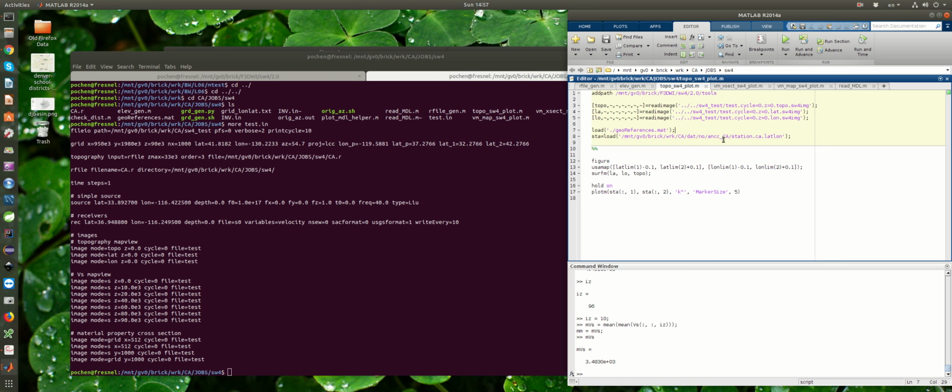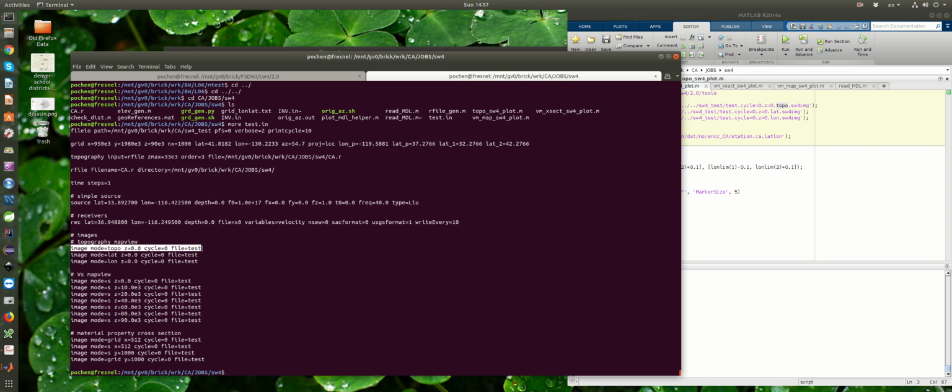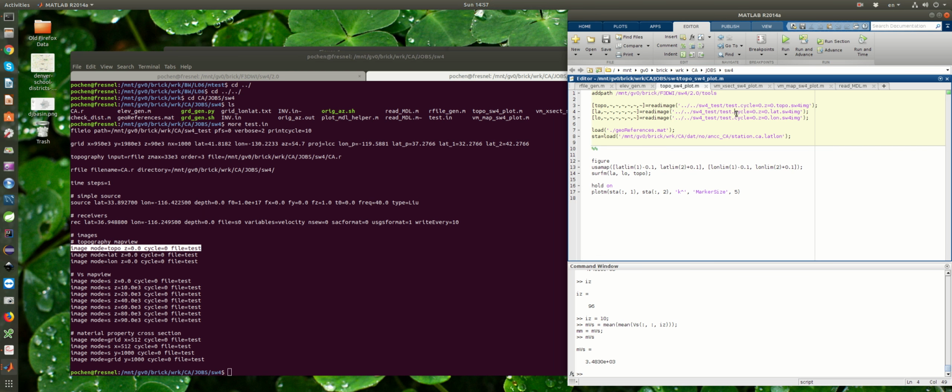They are just these output files with this suffix, .sw4img. The topo file was created by this image command, and the lat and lon create these two output files respectively. All I have to do is use the readimage MATLAB function to load those data into my workspace.